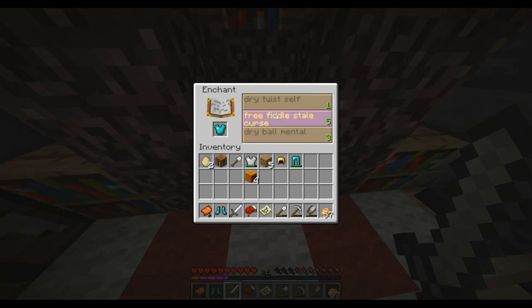That's another thing. So, one of the vanilla tweaks that I have installed is turn the enchanting table language into actual words. So, all the enchanting table language, it's just random words with font. It's kind of like Wingdings, really, where each letter corresponds to a symbol. Oh man, I was gonna say that it's like obfuscated. Yeah, that sounds right. Obfuscated. So you can't read this, but really it just says dry ball mental. Free fiddle, stale curse, dry twist self, and these are all just nonsense.